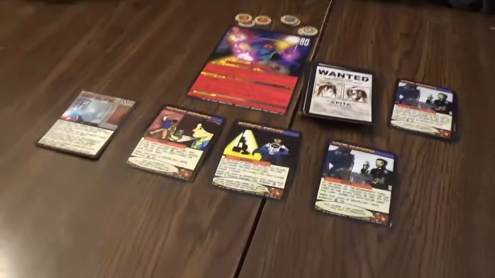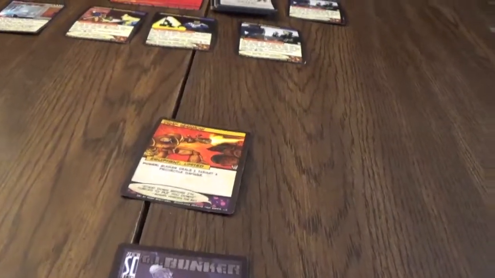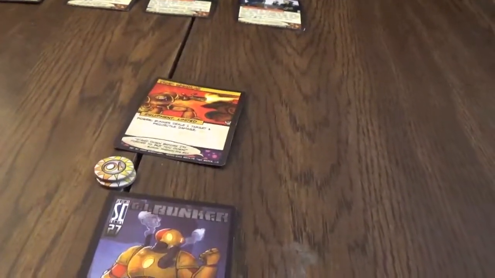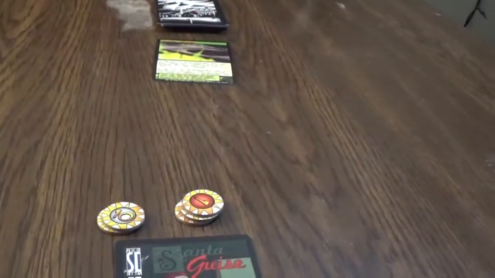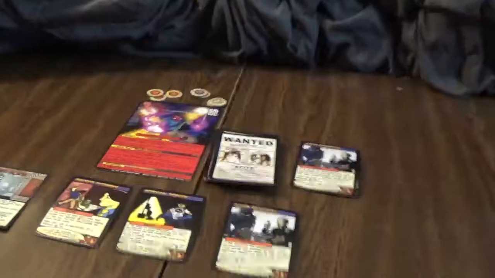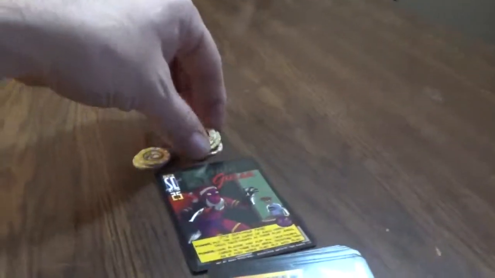So, 2 toxic. Two toxic for him. And 2 toxic for him. Then each target with at least 10 hit points, 3 toxic damage. So 3 for him. 3 for her. 3 for him. And 3 for him. Wow. So that was just oof.